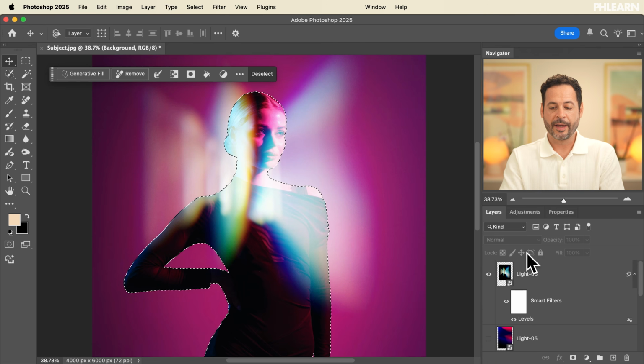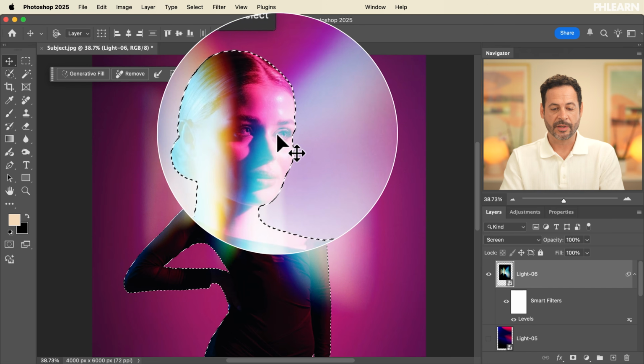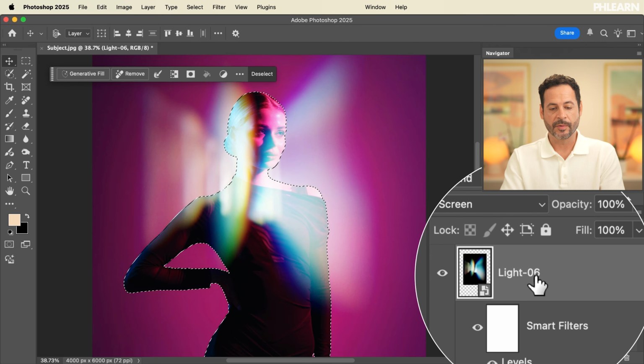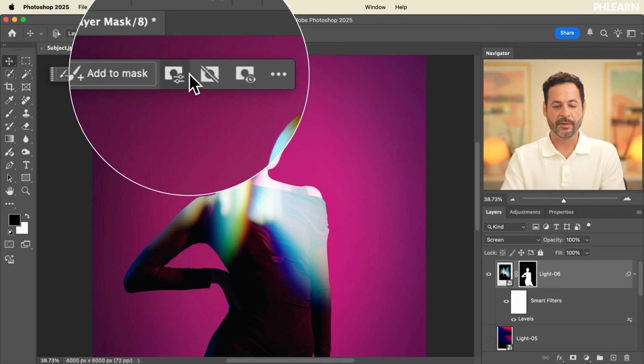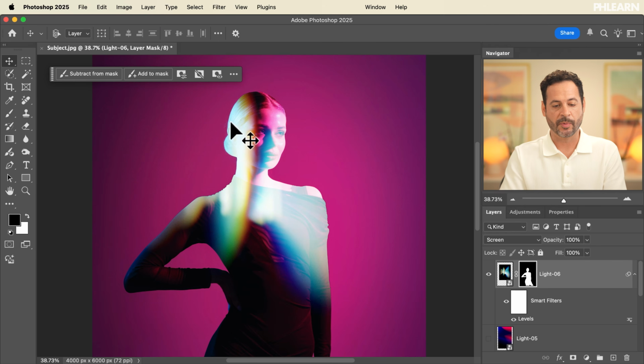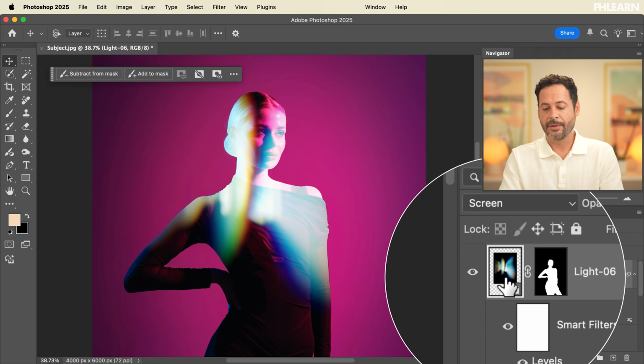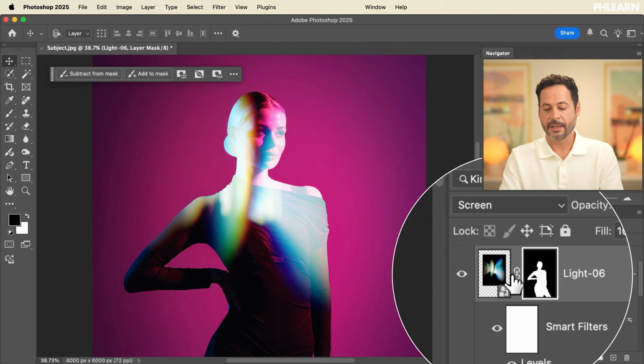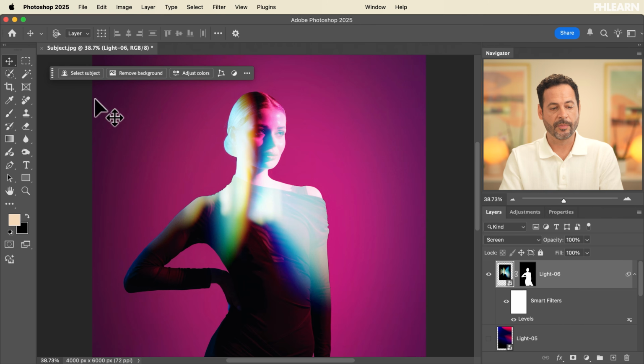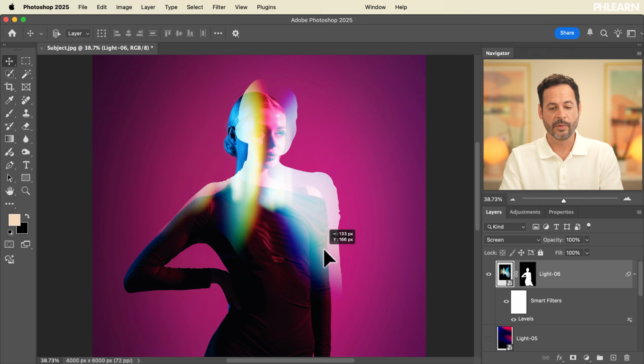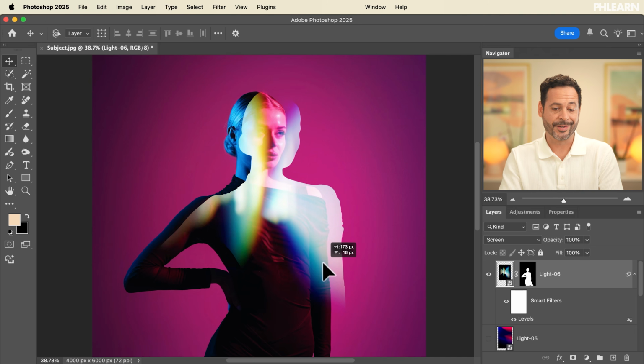So with that Select Subject, we have a selection here active. I'm going to go back to this light 06, and I'm going to click here on my layer mask icon. Okay, and that's going to make it only visible where my subject is visible. Now we're going to talk about just a couple of things here, the layer and the layer mask relationship. Right now, the layer and the layer mask are chain linked together. So if I were to grab my layer and go to my move tool here and try to move one or the other, well, that's actually kind of cool.